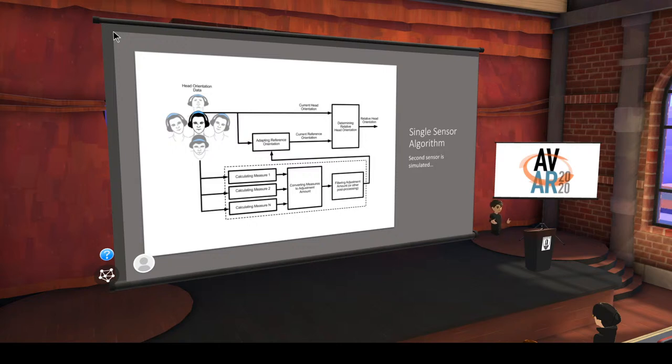What you want to follow is on the top left corner, you'll see the iPhone app, the mobile app that's used for this, and you see the head. When my reference is static and I'm rotating my head from side to side, you'll see the head moving from side to side. But then when I turn my body, you'll see that the head is quickly adjusting and recalibrating, going to the center forward. And then after I stabilize my motion, you'll see again that I can move my head from side to side, and again it's doing the head tracking. So follow the head on the left and compare it to what my body is doing in the movie that we're going to show. And next slide.